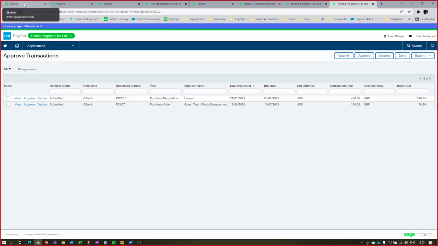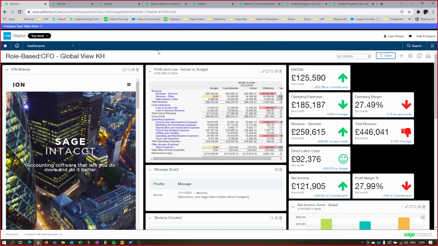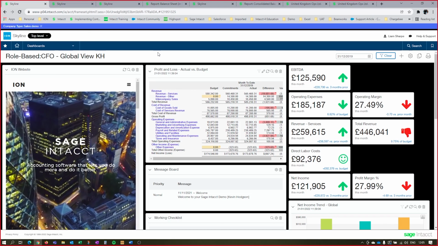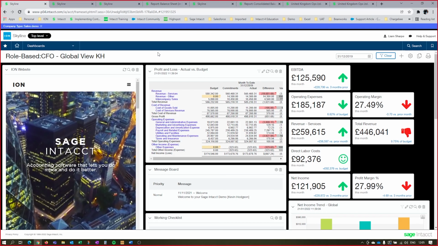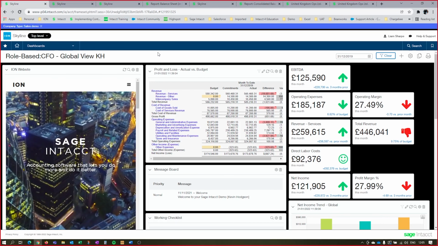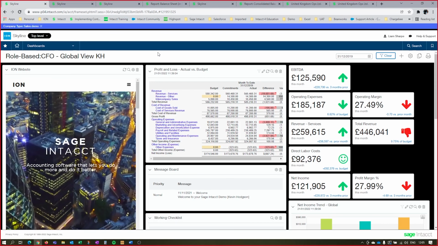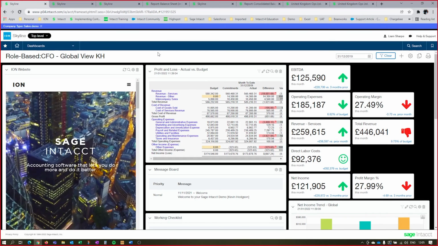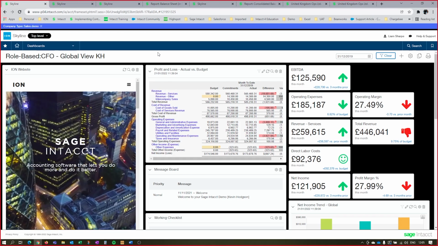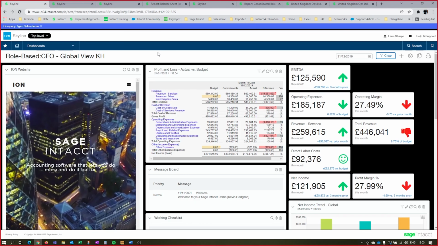If I go back to my first tab at the start of the video, we've got a dashboard on screen here. So first and foremost, what is a dashboard? A dashboard is a real-time information platform where any user can build any of their dashboards to have anything on it that they like. Those features can typically include any websites or URL links.